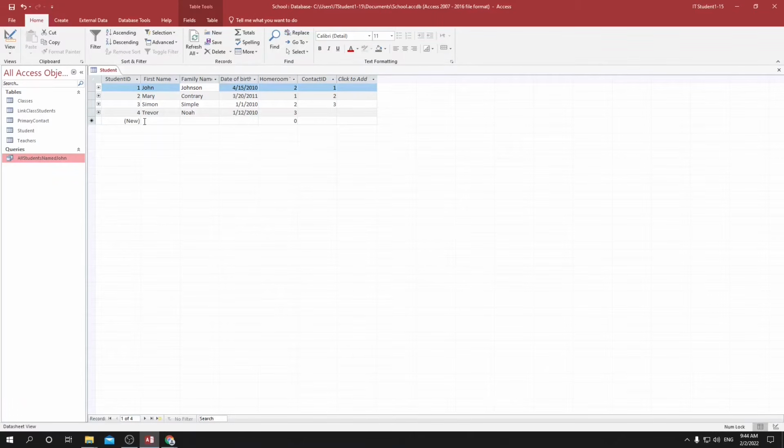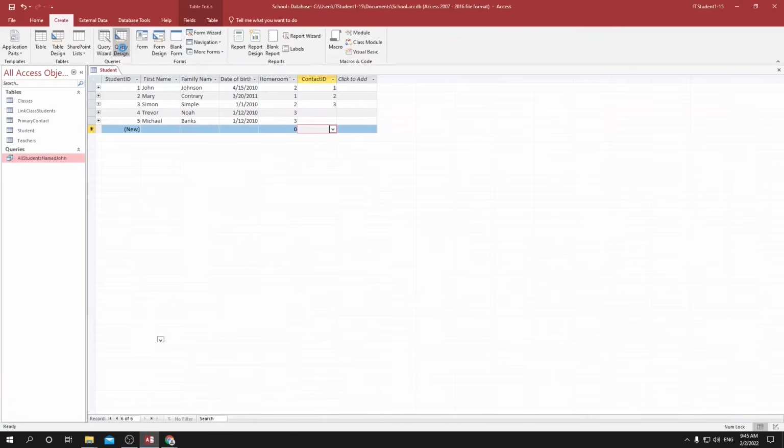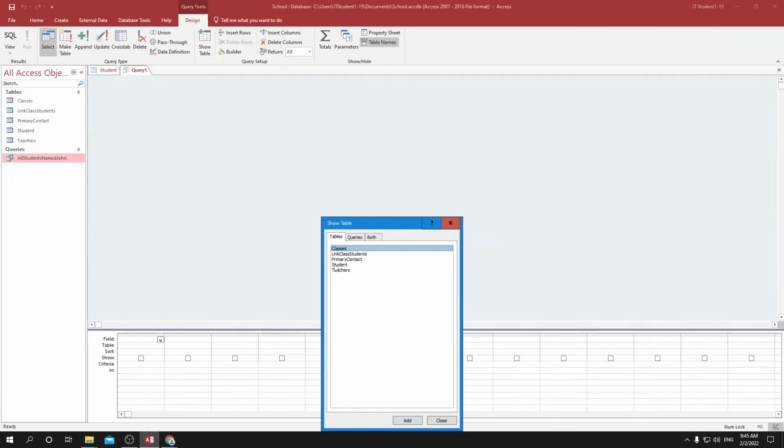Next, I'm going to add another student. Then I'm going to create a new query. Again, I'm interested in the student, and I'm interested in the classes that that student is taking.